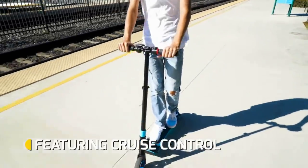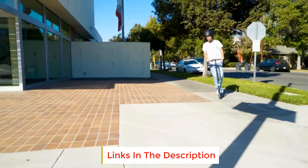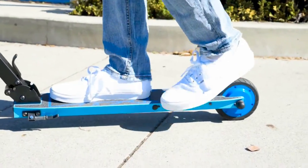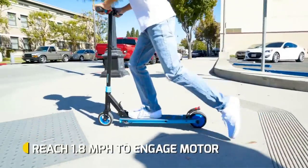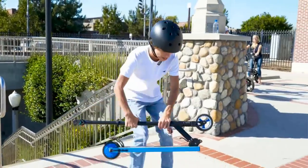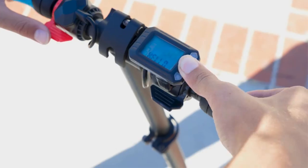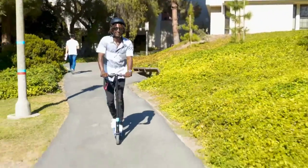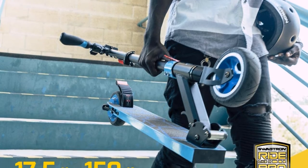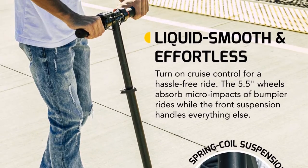A child can't normally choose to ride at a lower speed, but with the push of a button the Swagger 8's maximum speed can be changed on the go. Unfortunately, a parent can't lock a child out of a higher speed, so exercise caution if your child is younger. Our testers also appreciated the push dial versus push button acceleration throttle on the Swagger 8 — unlike the more common push button throttle, it didn't tire their thumbs out. Three speed settings: 5, 10, or 15 mph. LED screen shows speed and total mileage. Short charge time. Suspension for smooth riding, long deck, more room for feet. Foot brake and hand brake for slow or fast stopping. Best for riding on grass or dirt. Can use as kick scooter when battery runs out.